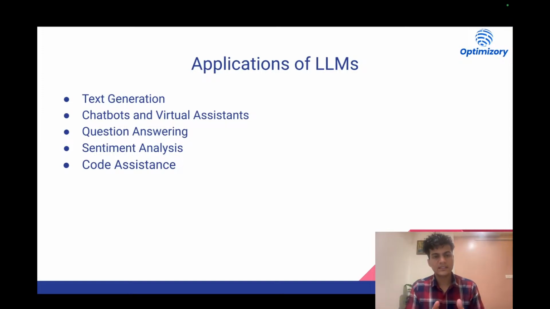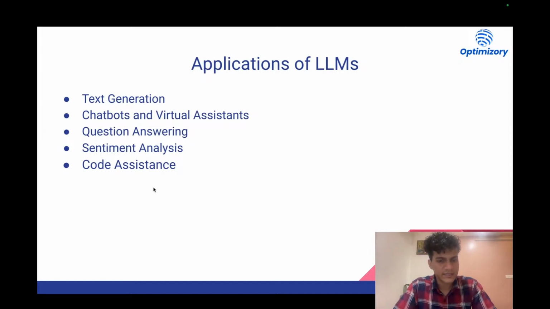What does it do? It has a dictionary of all the good and bad words, and using the power of NLP and deep learning, it will find whether a sentence is good or not. So sentiment analysis is used to find the sentiment behind the data, behind text. And there are many applications of LLMs, but these few applications are mostly used.